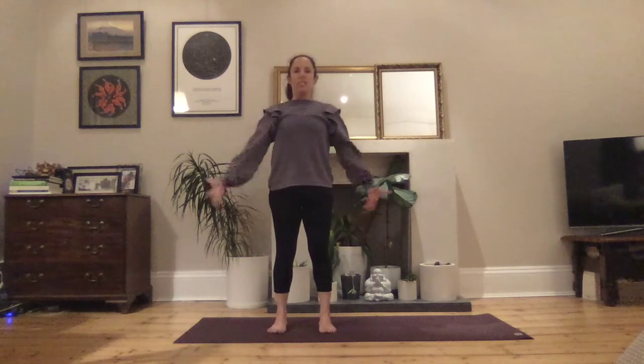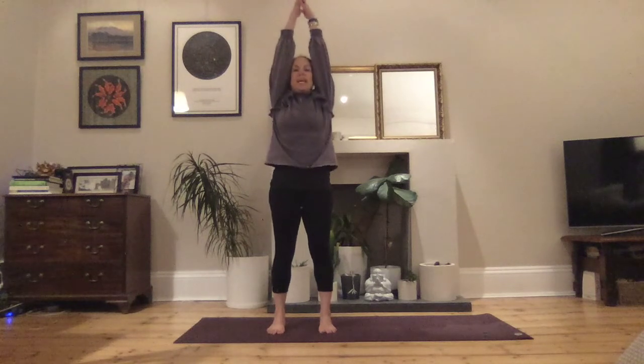With an exhale, the shoulders roll back in the sockets. As you inhale, reach up to the sky. And with the exhale, sweep the arms back down to interlace at the sacrum.